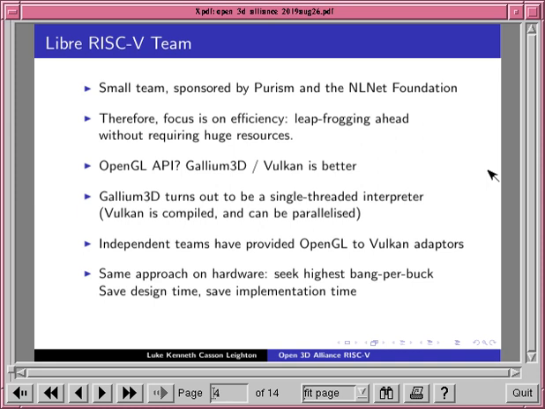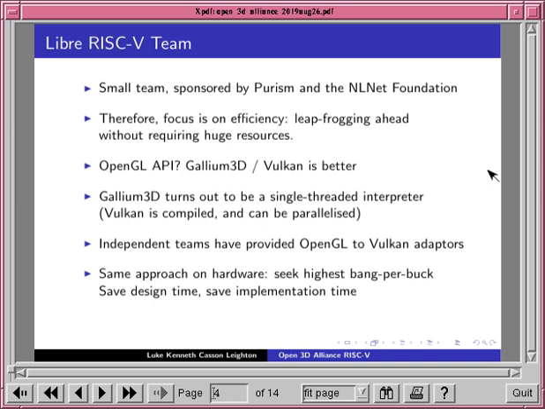Turns out that independent teams provided OpenGL to Vulkan adapters. There's also a Gallium3D to Vulkan adapter in development. So by conforming to the Vulkan API, we get OpenCL compliance for free, Gallium3D compliance for free, and OpenGL compliance for free. Hooray! Making these kinds of decisions is a no-brainer if you want to get it done.